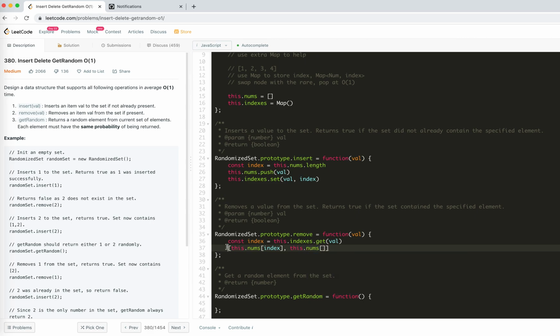Okay, we use this spread. It's not that, not spread. It's this destructuring. It's not that concise. I'll use say swap.